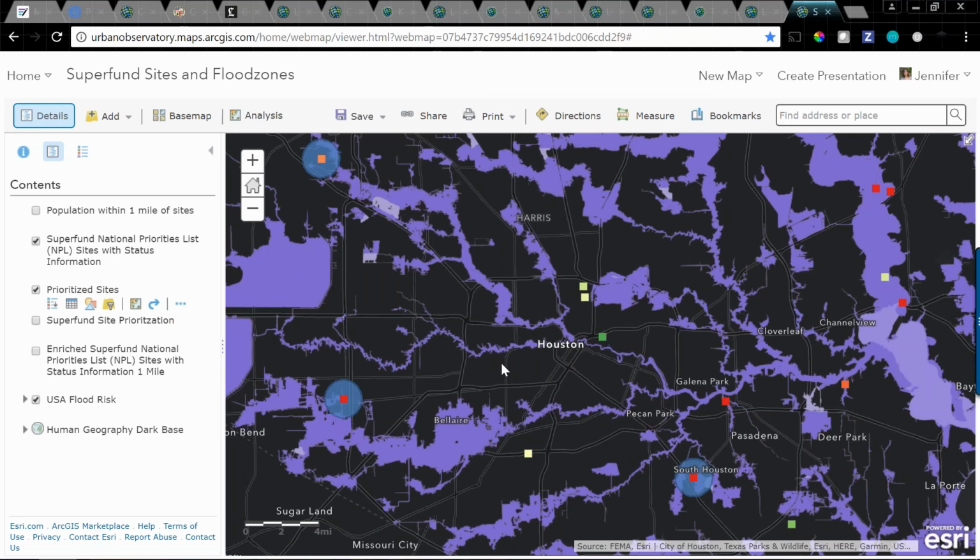So I definitely don't take these tools for granted. I've symbolized this area with a transparent white and a solid outline to show these are the 3 sites that we need to prioritize first. They're located within flood zones. They have a lot of people that they may impact, and they have a high score shown in red and orange. Now, Jim, is this something that we would show the mayor or the decision maker?